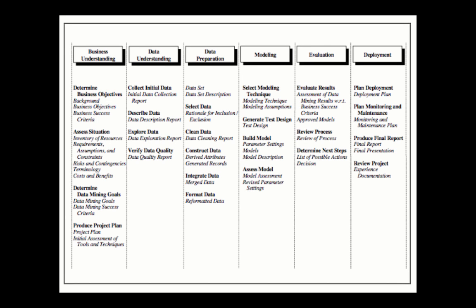The slide on your screen shows a description of the 6 steps. The first step emphasizes the business understanding for planning your data mining project so that it aligns with the organization's goals. The second is data understanding so that you can assess the quality of the data and define each data element. Data preparation is next, where you select the relevant data, clean the data up, carry out basic descriptive statistics, and reformat the data as necessary.